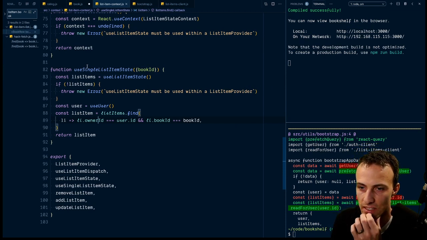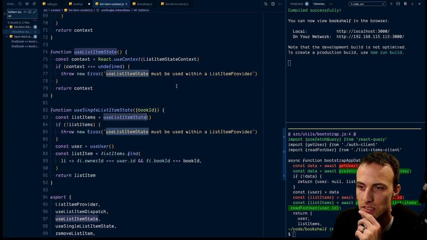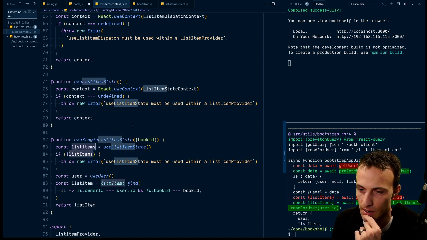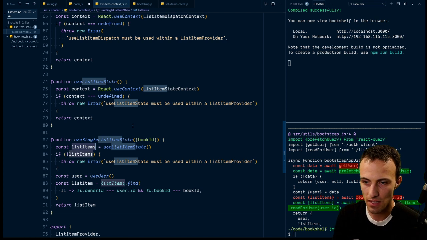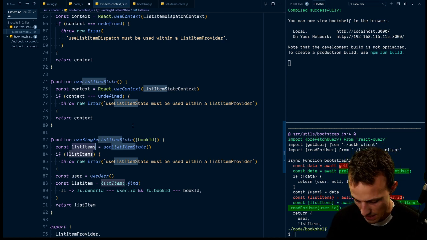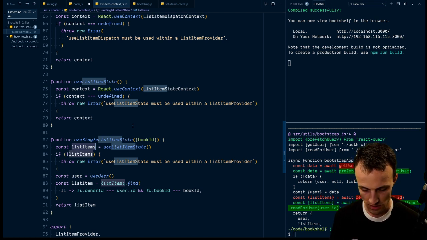So here with this use single list item, we get the use list item that gets us all of the list items in the app. And so we can make the assumption that we just have all of the list items. Now, Tanner earlier was showing me in his app, he has teams and he has a team resource. Today, he loads all of the teams and then he loads an individual team.